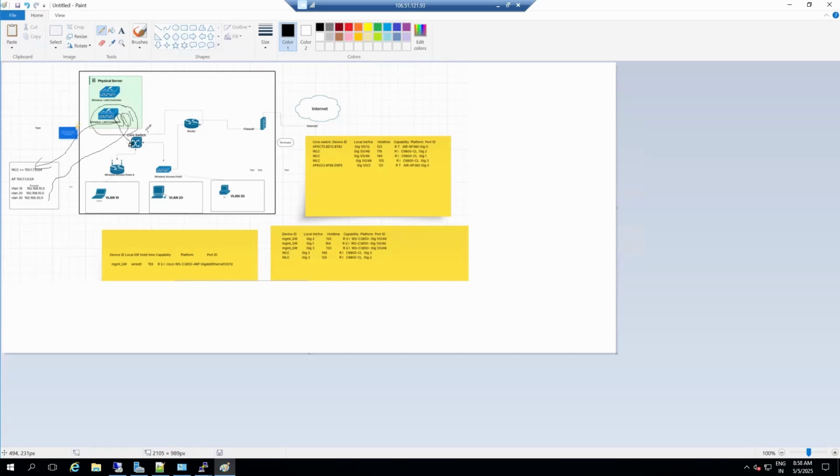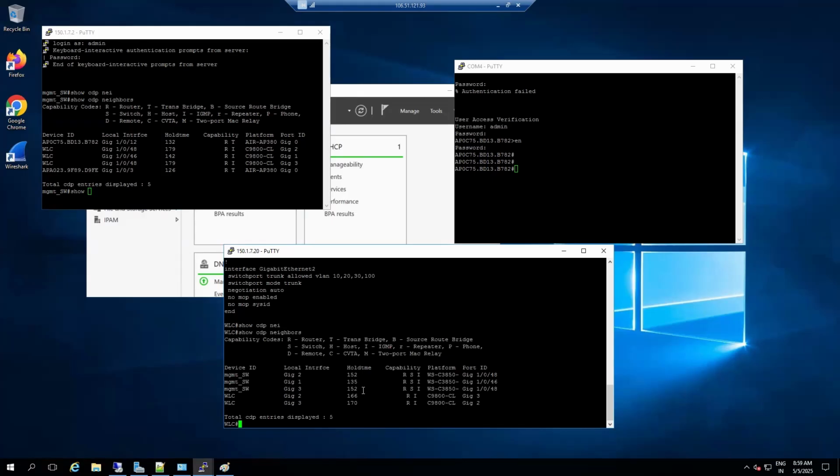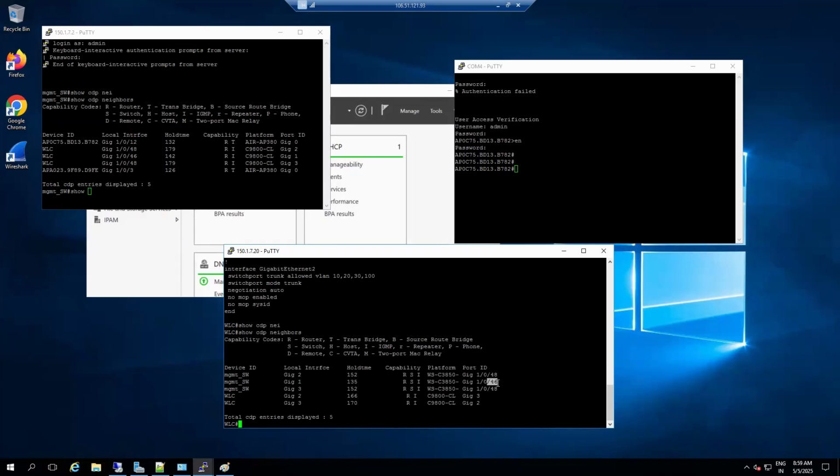So now let's move on to the core switch and see what is configured there. Let me go to the core switch. On the core switch, show CDP neighbor. In the WLC, I see the core switch ports are 48 and 46. 46 is connected to gig 1, and 48 is connected to gig 2 and gig 3.